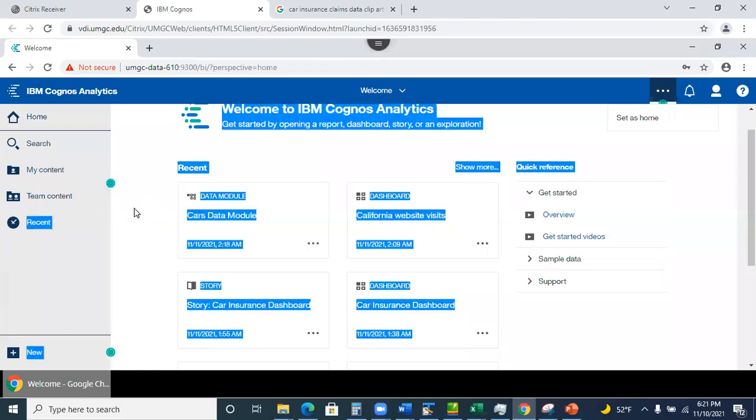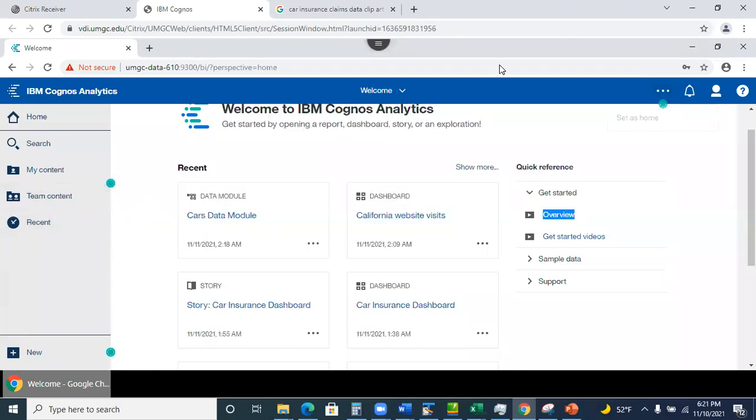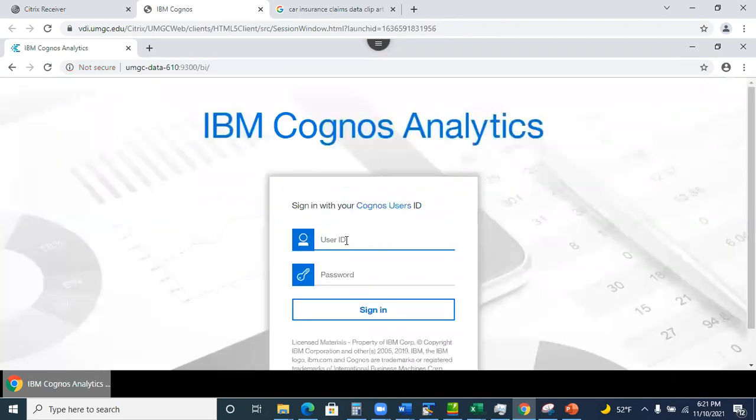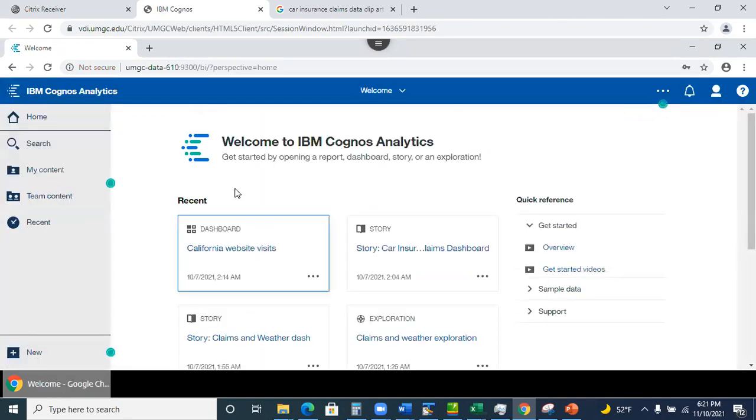Okay, now, so this was demo 2, right? Demo 2. What I'm gonna do now is this. I'm gonna sign out, and I'm gonna log in as demo 1, which was just demo, right? This is another user, another demo user. Remember, I showed you I had 2. So this user is logged in.